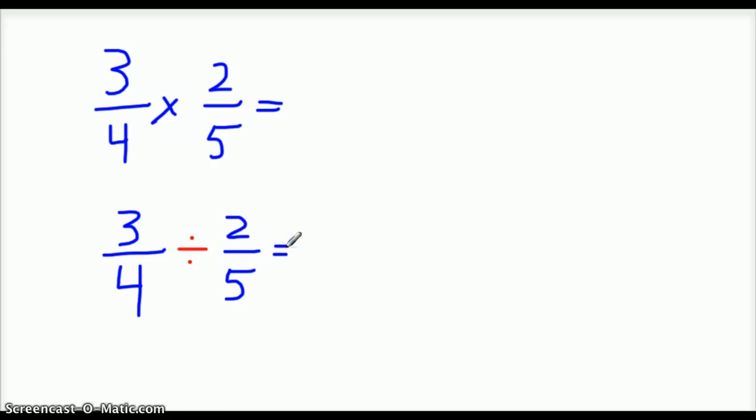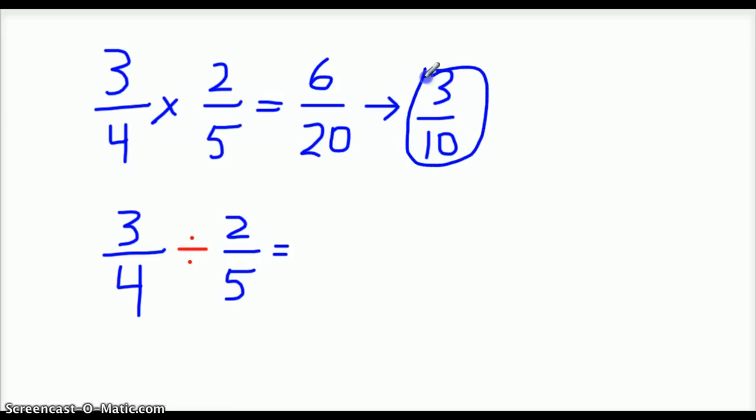So in this first case, 3/4 times 2/5, when you're multiplying, all you simply do is take top times the top, so 3 times 2 equals 6. Bottom times the bottom, 4 times 5 equals 20. So we could have an answer of 6/20, and we can reduce that. That would be the same as 3/10. So if we were multiplying these fractions together, again, we just take the numerators times each other, the denominators times each other, get our result, and reduce it as we can.